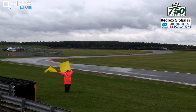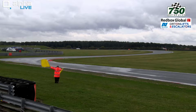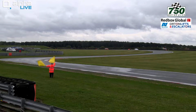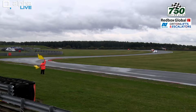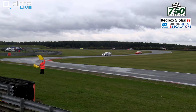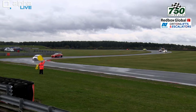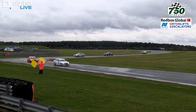Looks like we're going to get the same thing at the end of this race as well, to try and hold the BMWs from getting into the pit lane, while the Club Enduro cars are released out onto the circuit. So a lot of those to come out for our next race of the day, which is the Takiwa Club Enduro Championship race. So that's what is coming up next, our 2-hour spectacular.